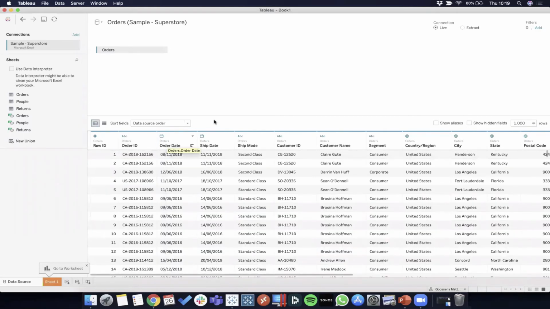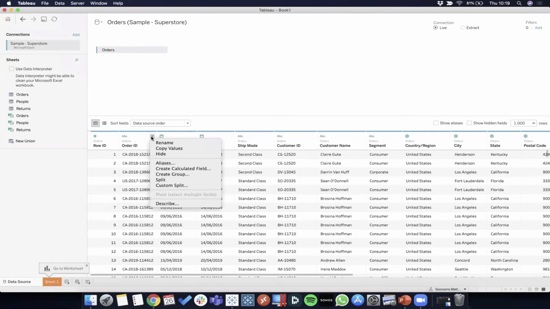A few other things we can do here is by hovering over the columns of one of your available fields. We see this little drop-down arrow appearing as well. If you click on that one, there are a few additional options, like creating groups or creating calculated fields. That is for later in these 2 hours. But we also see a split option. This is quite interesting on our order ID field, because it looks like it's divided in 3 parts. The first part seems to be a sort of shortcode of the state in the United States. The middle part seems to be a year, and the last part, the actual order ID.